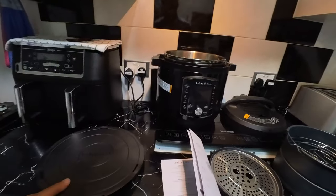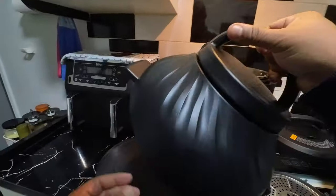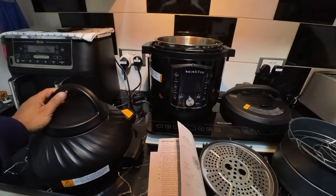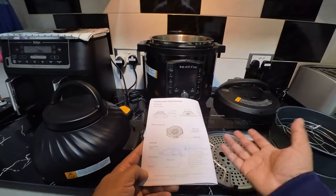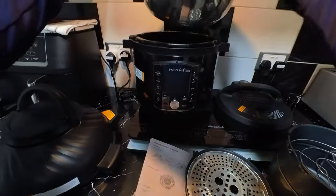This is the Instant Pot hot plate guard — you put that down when you take the lid off, because it's going to be so hot you need somewhere to put it. So they say put it down on that plate when you've just taken it off and it's still very hot. Right, let's have a look at the pot. There are the pins at the back as I mentioned.